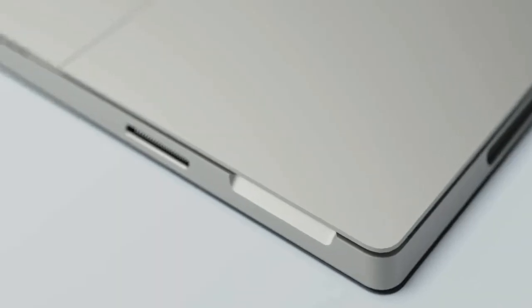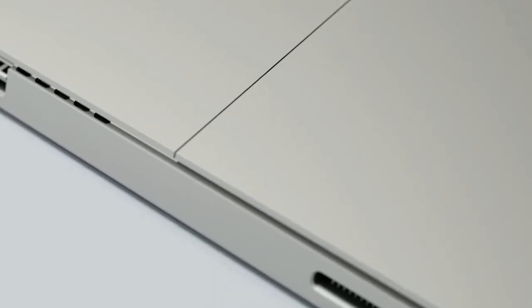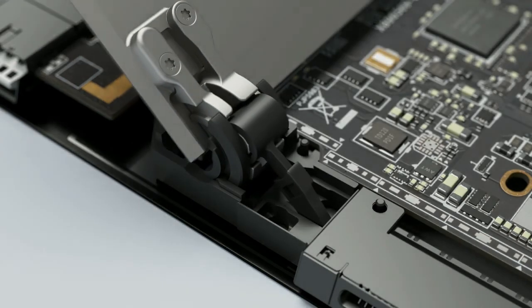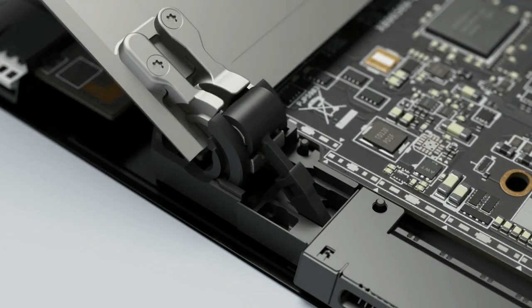Here's an animation of how this actually looks inside. This is the top of the kickstand, and inside there's a hinge that has a friction element that grips around a cam, so you can imagine the torque that you get when you open it just slightly is much different from when you have it in draw mode, and the forces that apply. This is a friction that is designed to be dynamic, so it changes as you open the kickstand.